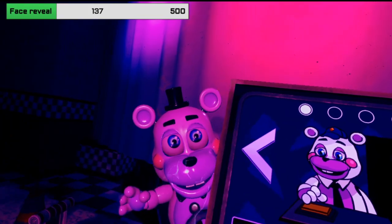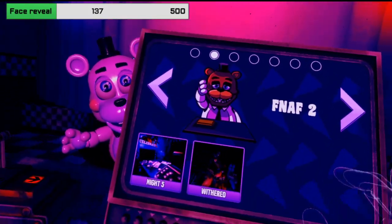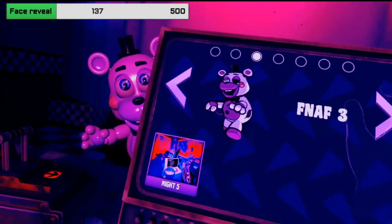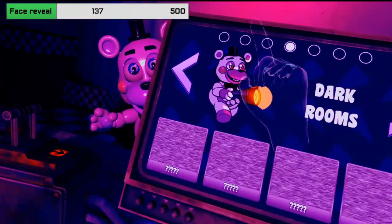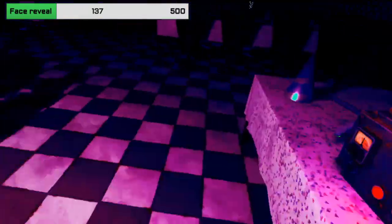Can I boop his nose? I'm kind of scared to touch him. He's just going to jump scare me. Everything in this game fucking hates me. Ugh, we got so many more to do. Got Night 3. These parts and service tasks are easy to do.